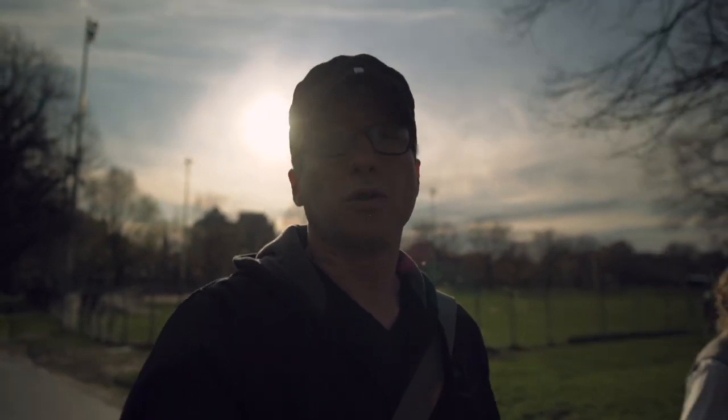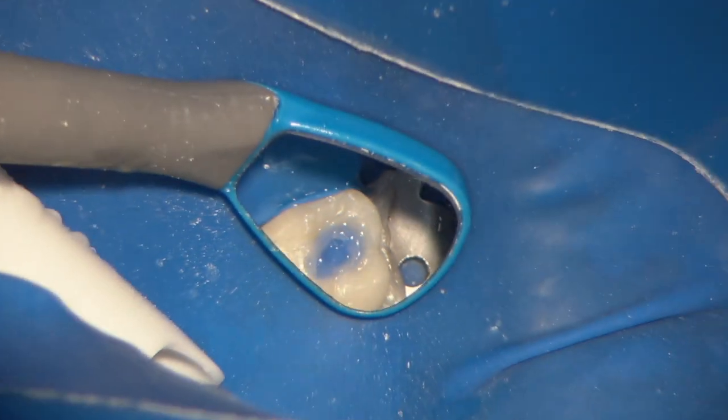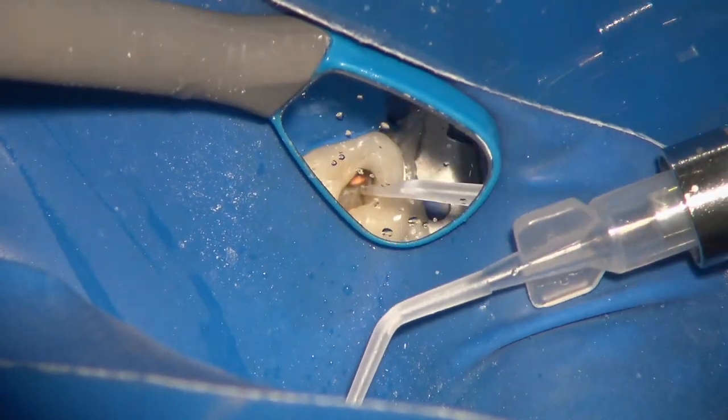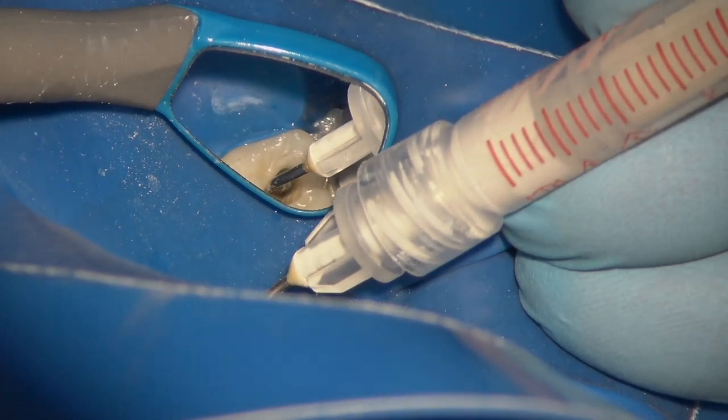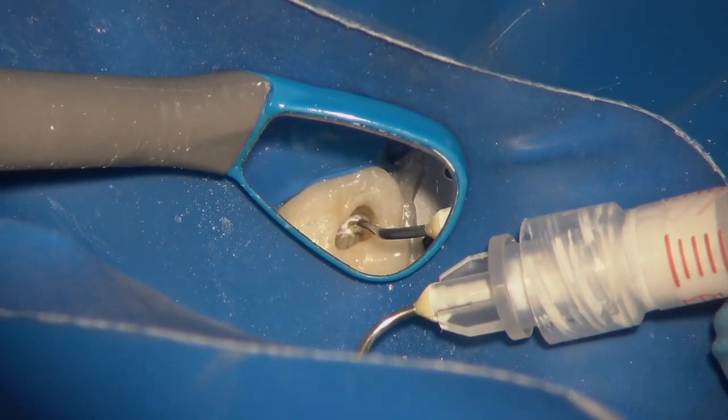What I decided to do first was wash out all the excess sealer on the walls of the preparation, then etch the tooth. Once etched and cleaned out, I backfilled that space with just BC sealer using the mineral trioxide aggregate tip — so the BC sealer high flow here is acting as the backfill material. If this ever needs retreatment, since it's only a four or five millimeter segment, you can just go through it with your ultrasonic and then retreat conventionally.